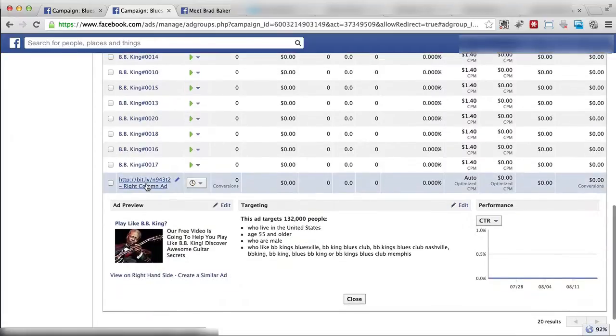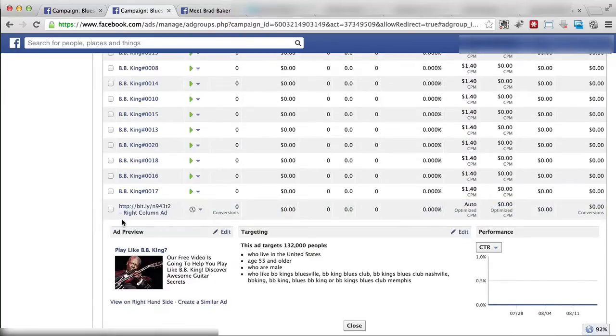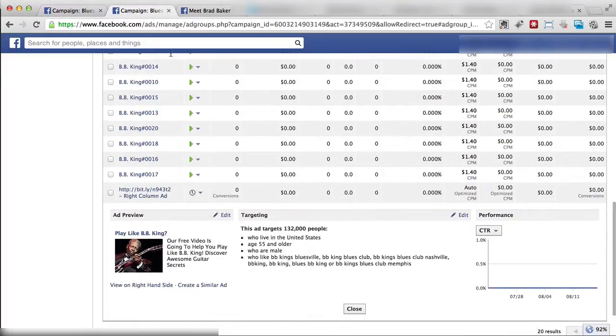Oh, here we go. For some reason, it changed the name of the ad. I don't know. Maybe because it was an old ad, so Facebook just did something to it. I'm going to move it back. New ad. I'm going to save the name. I have no idea why Facebook isn't saving it and why it's showing us this name for the ad. Well, anyway, it's a Facebook bug, I guess. It happens sometimes. You see this one over here? It says conversions at the moment 0.